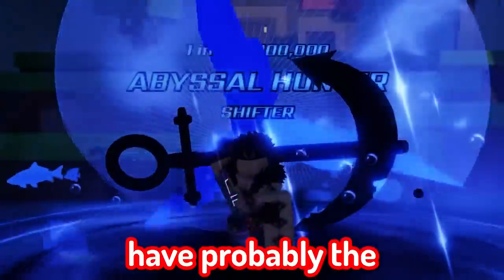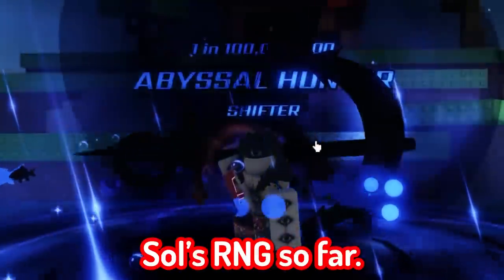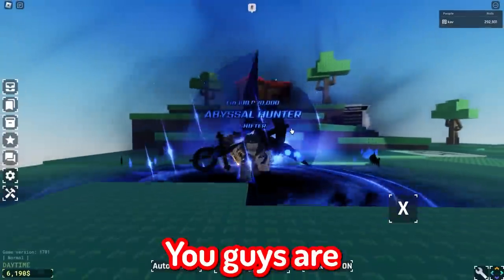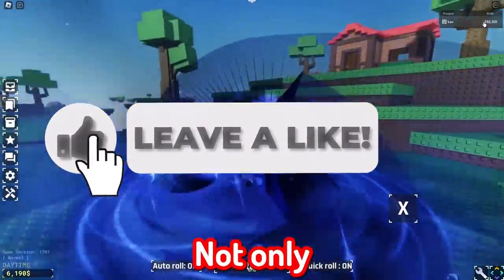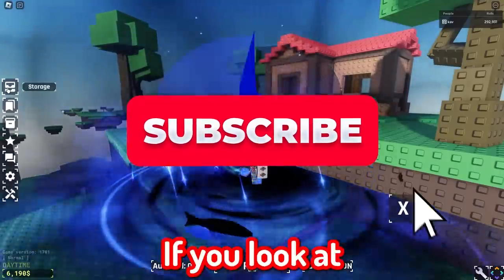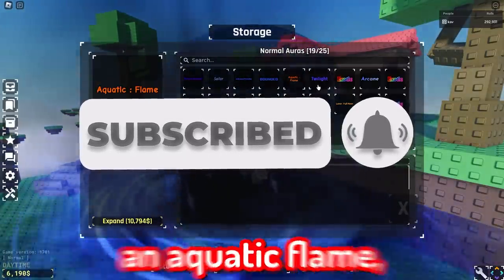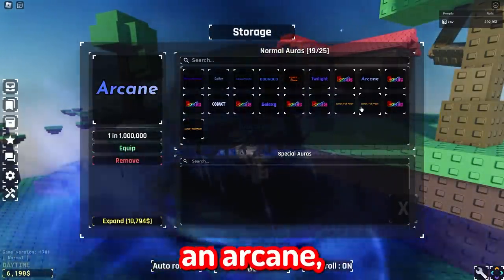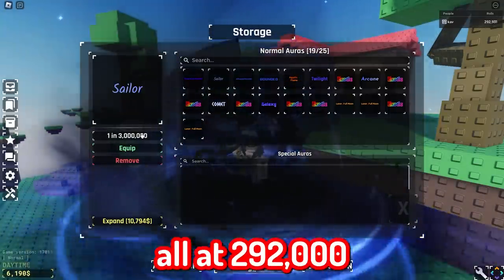Today, we have probably the craziest video we have done on Souls RNG so far. You guys are looking at it. We are on an Abyssal Hunter account. Not only Abyssal Hunter, at 292,000 rolls, if you look at his inventory, he also has a Sailor, a Bounded, a Gravitational, an Aquatic Flame, a Twilight, an Arcane, 3 Lunar Full Moons, and a Galaxy, all at 292,000 rolls.